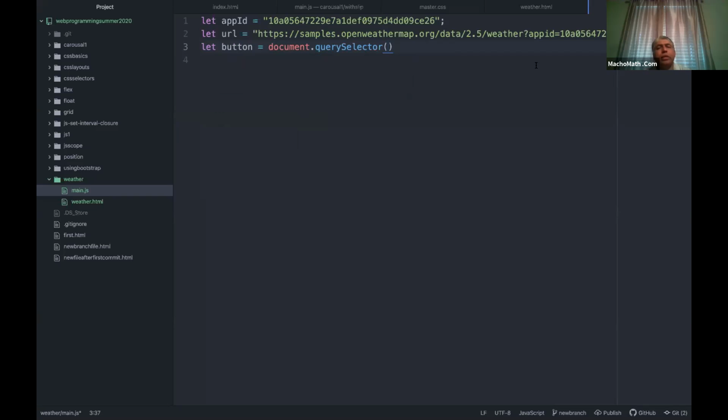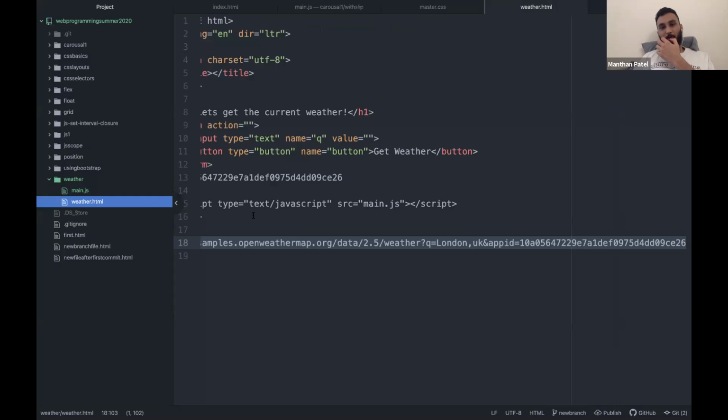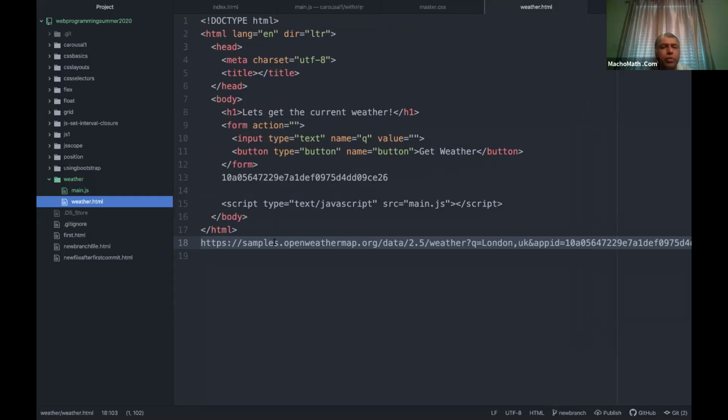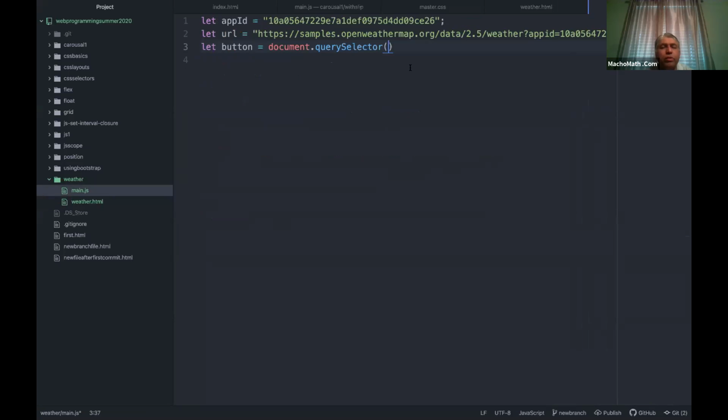Query selector is the latest function, and with the advent of query selector, people slowed down in using jQuery, like document dollar dot something. Vanilla JavaScript by itself is so powerful.